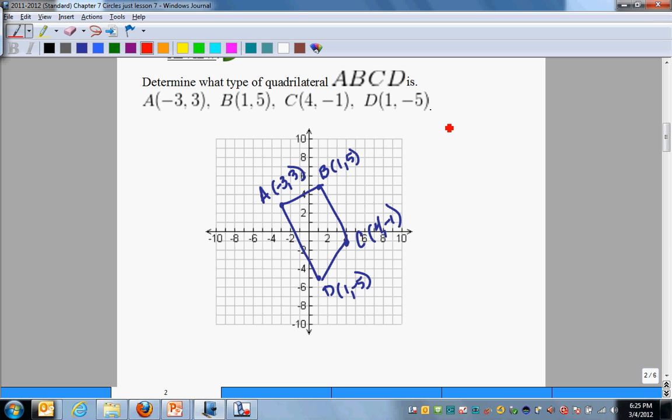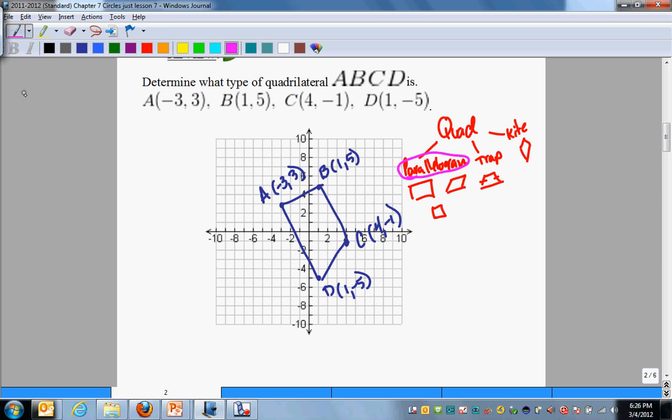Well, let's ask ourselves, when you have quads, there's three main families. There's the parallelogram family, and underneath that, that includes both rectangles, rhombi, and squares. And then we have the trap family, which includes isosceles traps as well. And then the third, you have the kite family, which stands alone in itself. So we're going to test to first see if it's in the parallelogram family. If it is in the parallelogram family, there's some additional calculations we need to do.